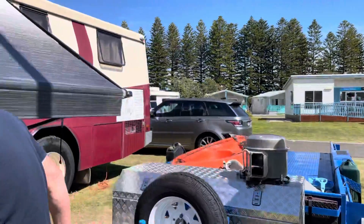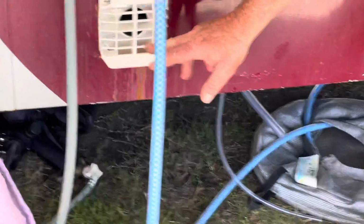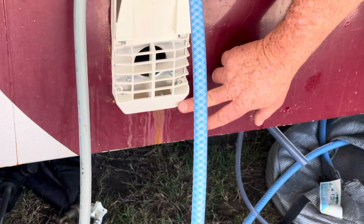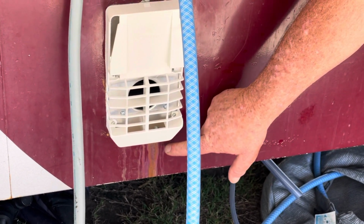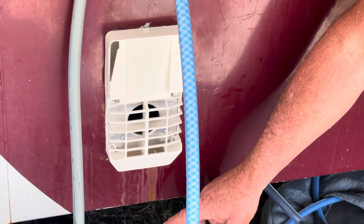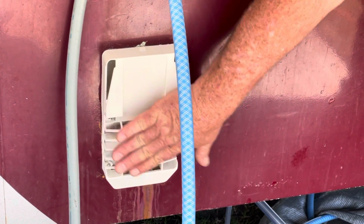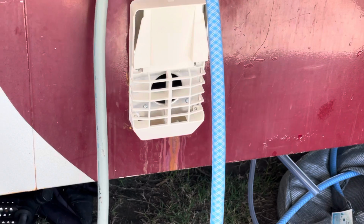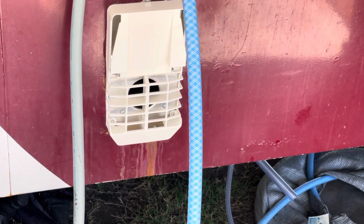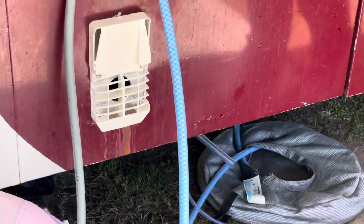If you have a look over here, we had a drip that was coming out of this cowling. That's a new cowling because we just had the hot water service changed out. And you can see where the water's been running down there. And it was like drip, drip, drip, which wasn't a drama if you're in porous, sandy soil like we are here. But if you go to somewhere like Berry, where soil has a high clay content, it can puddle up pretty quick. Anyway, I'd been looking at it for a while thinking, what are we going to do?